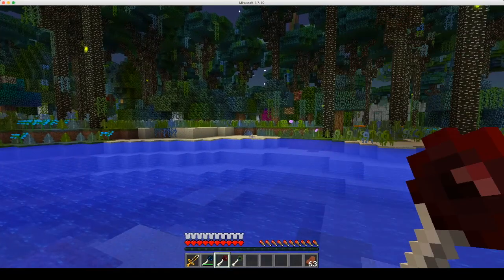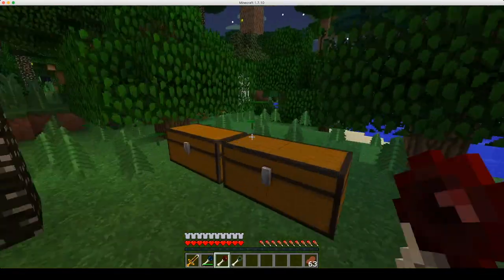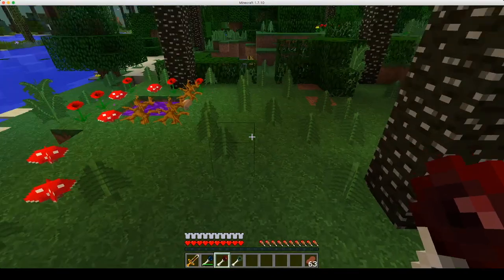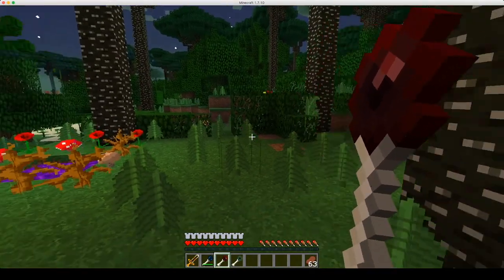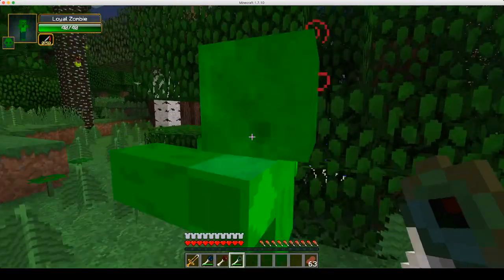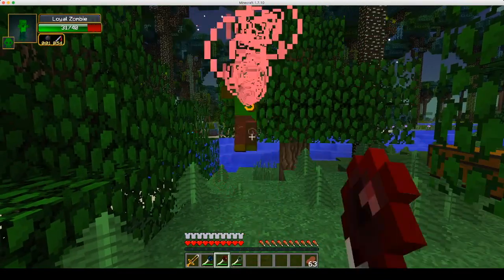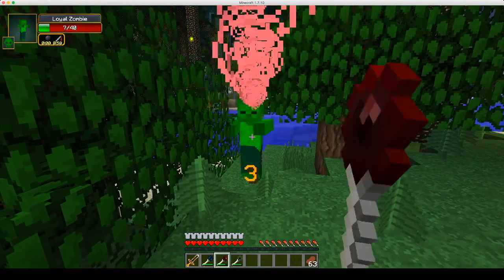All it does is it takes the health of enemies. Unfortunately, there are no mobs here to test it on, but basically if you say there's a zombie here, if I hold on it, it'll take some of its health and put it into me. And as for the Zombie Scepter, what it does is it summons a loyal zombie that will fight for you. Actually, can I use the Scepter of Life Draining on you? Yes, I can. Oh, geez, I am so sorry, my little minion.